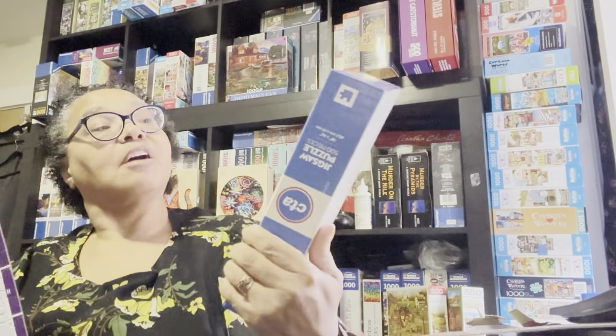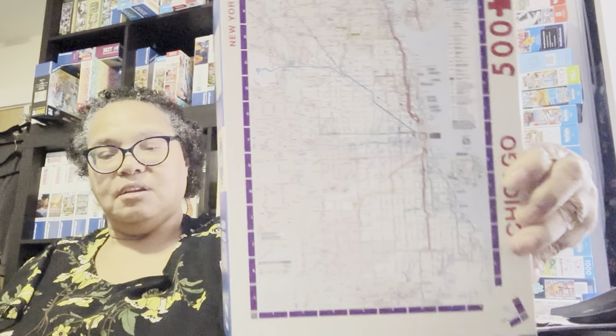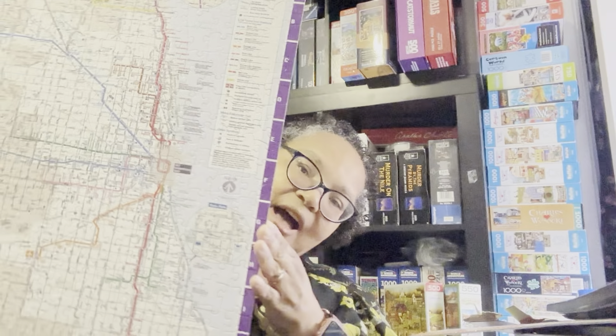This is an empty box because I glued this puzzle. It was put in as a November puzzle goal and I actually completed it on November 1st or 2nd. This is called Chicago Transit Map from New York Puzzle Company, and it's 500 pieces. I'm going to show you the puzzle I have done already. I glued this puzzle for my husband — we haven't hung it yet. The puzzle is in portrait mode. This was my first November puzzle finish.